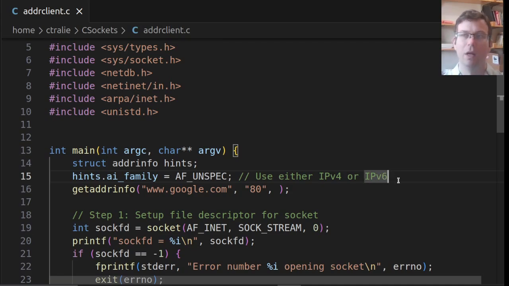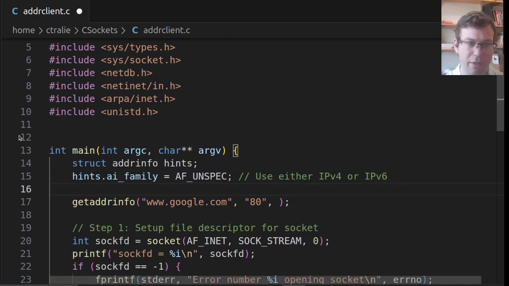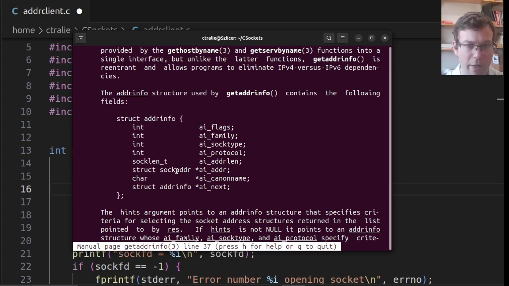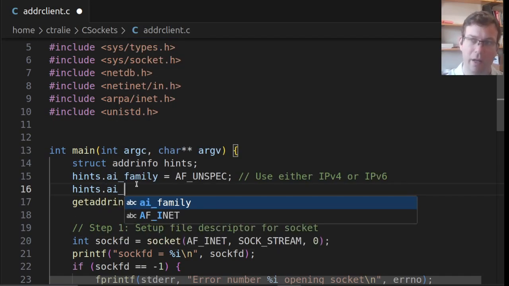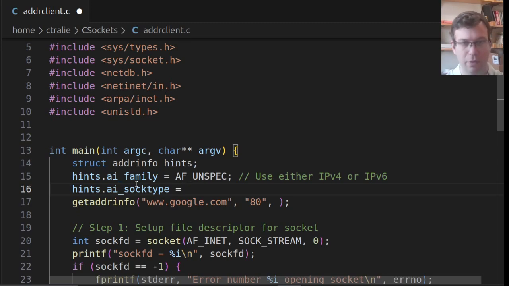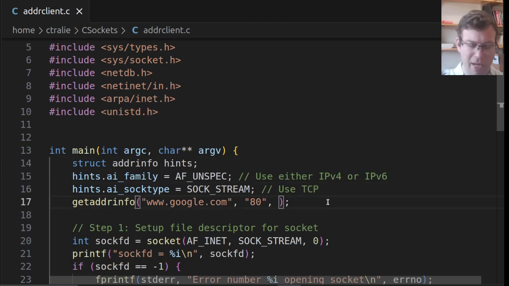All right. I'll look back at the documentation, I can also tell it what kind of socket I want to use. And so here I'm going to use TCP again. So I'll narrow it down that far. I'll say ai_socktype equals SOCK_STREAM. I've already done that in another context. And those are the only 2 things I'm going to specify. So I'll say, yeah, I want to use TCP, but you can use either IPv4 or IPv6. And let me just pass this along by reference. So I'll pass along a pointer to this.